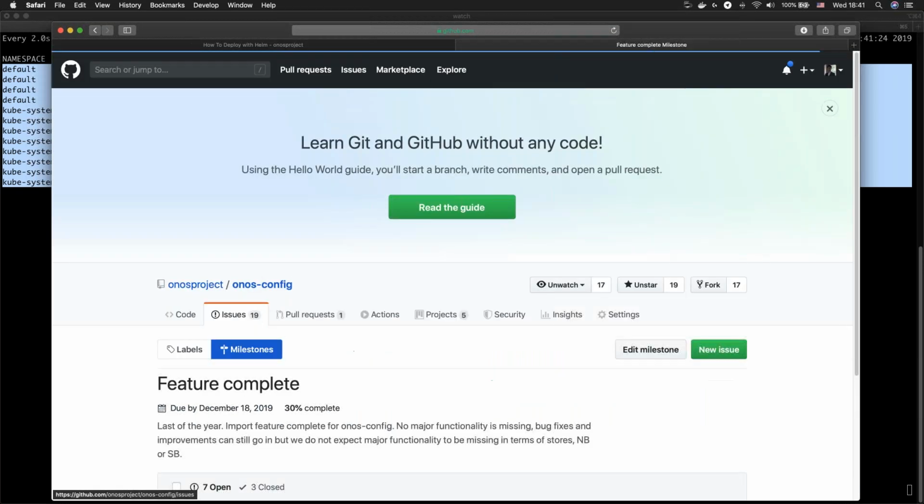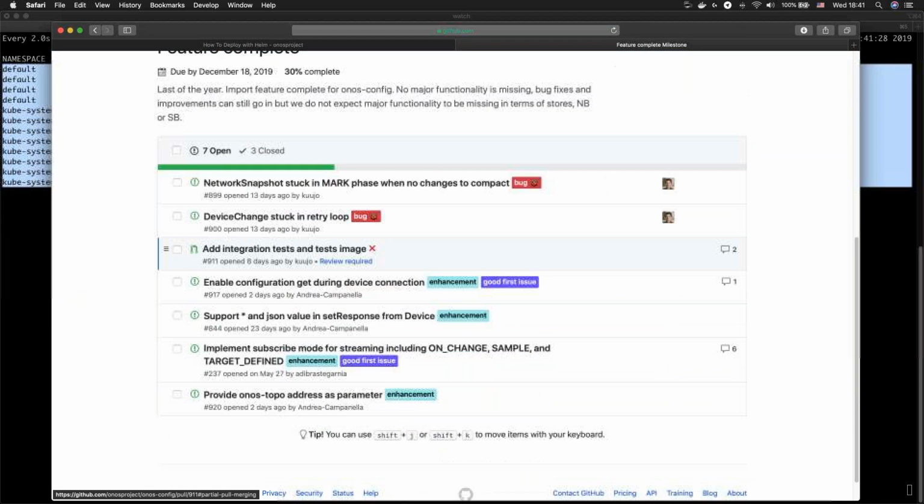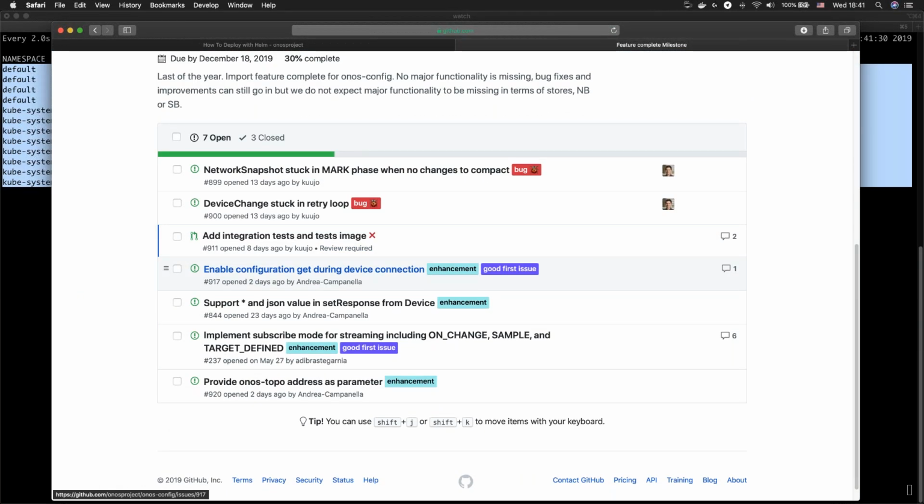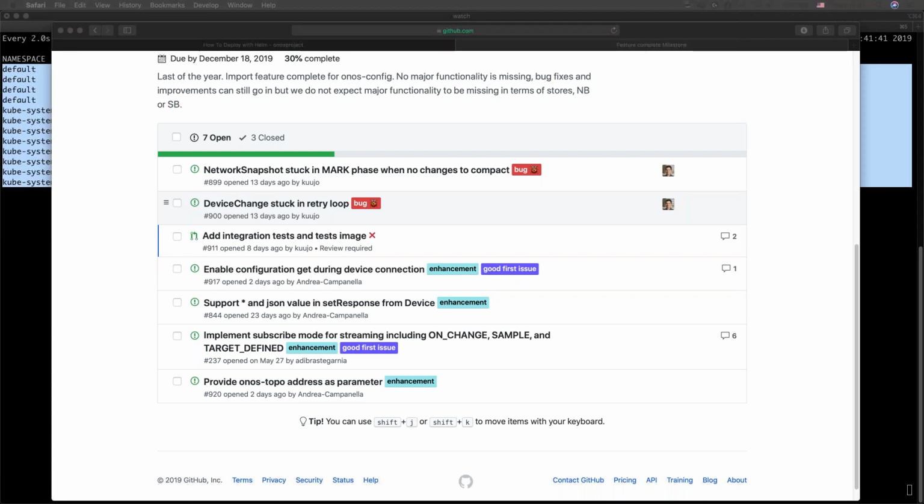So we created a milestone for that under onos-config that includes what we think needs to be addressed for that to be ready. There's a few of them. Especially there's a few bugs.